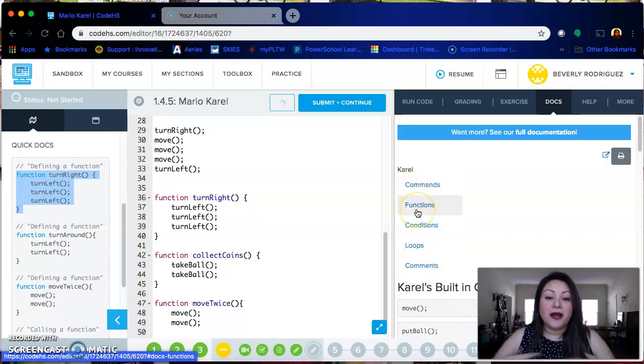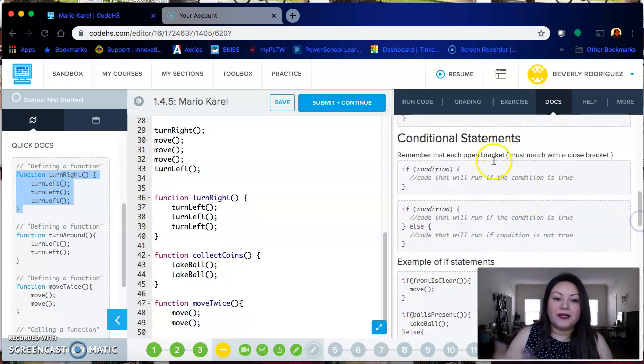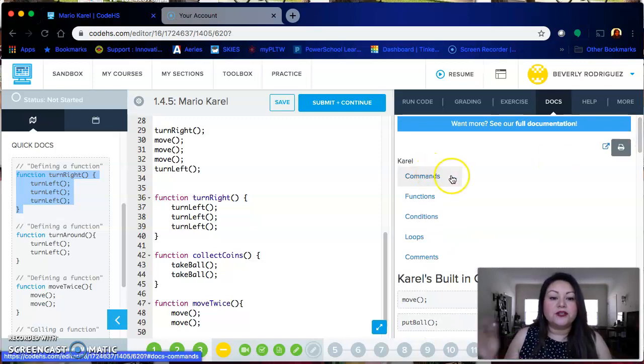So right now, let's say I'm you, I'm the student, I'm in the middle of functions. And so the docs that I'm going to explore are going to be between the commands and the functions. I'm not going to say to myself, let me add a conditional statement to my code right now, because that's not the stage I'm in the coding. And this follows a very sequential 1 to 10 type of 1, 2, 3 order of learning how to code. And so again, the order is you're going to first learn about commands, functions, conditions, loops, and then comments. And so just kind of follow that sequence so that you stay on track.